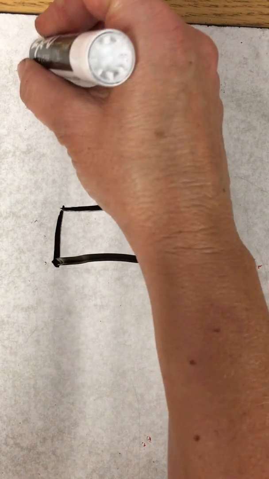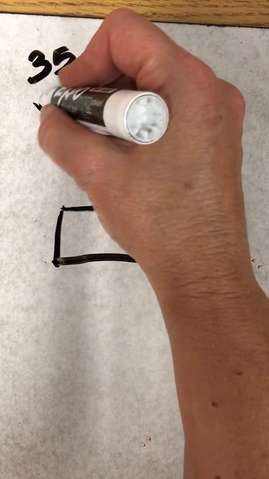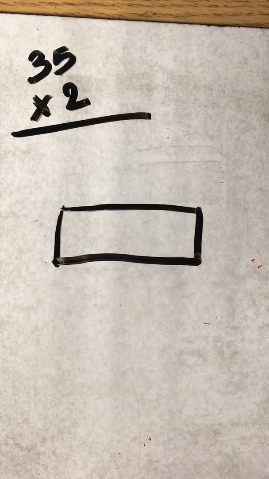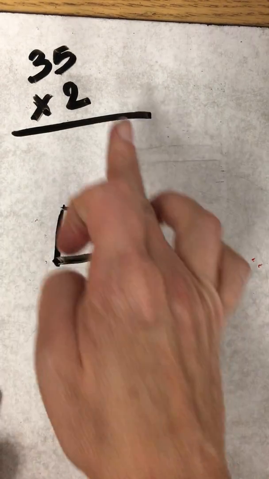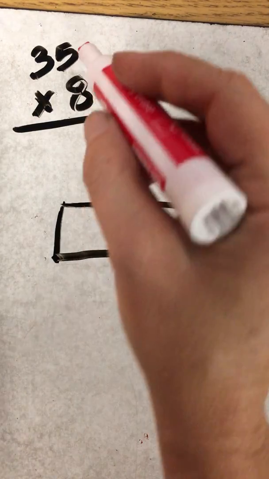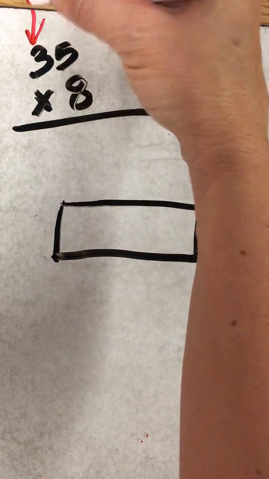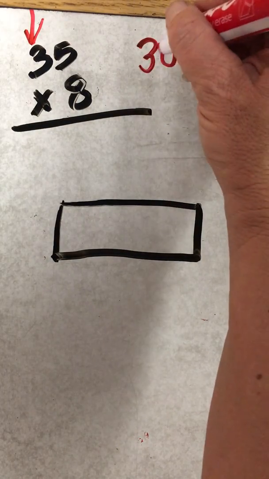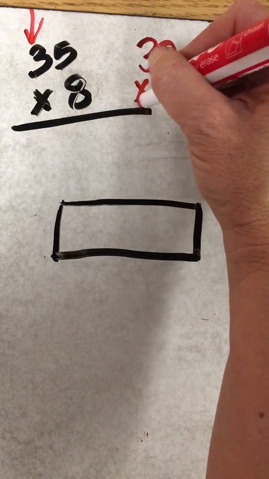If I had, say, how about 35 times, I'm going to make this easy math for us, 35 times 2. Okay, the first thing I would do is I want to work with tens. Tens are easier than doing this math in my head. And I just realized that is way too easy. You guys can probably do that problem in your head. So let's say this was an 8 here. Okay, so what we could do is then take out the tens. Let's take out the tens. How many tens does that 3 represent? Well, that 3 represents 30. So I could say 30 times 8.